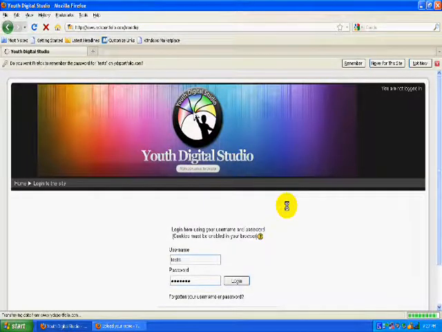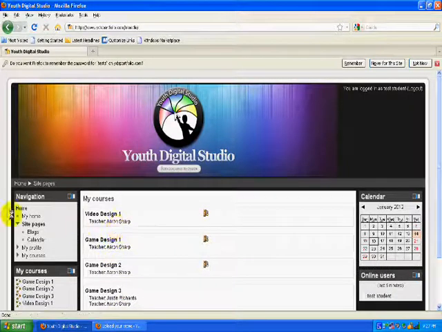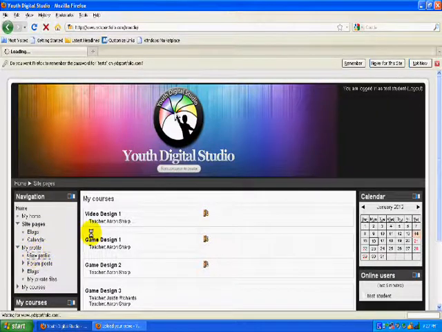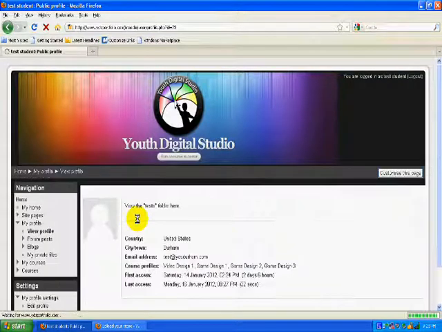So, moving right along, this is going to take us to our very own Moodle homepage. That's where we're going to see what courses we're in. I'm enrolled in all these courses at YDS, and on the left here, where we're going to find our Dropbox challenge, if you go to My Profile, and then you view that profile, you're going to see that there's going to be a link to click on, which is going to take us to the Dropbox website, which is going to ask us to install it. So that is what we're going to do.